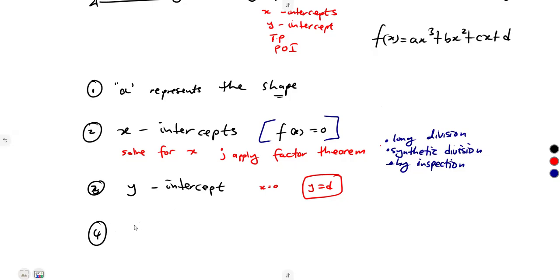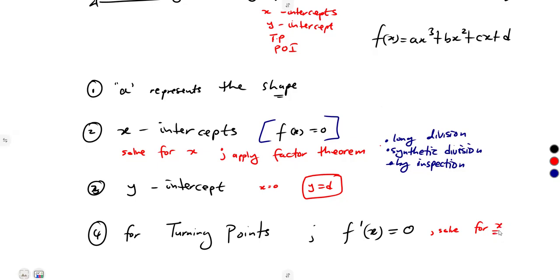The turning points. All right, so for turning points, I'm just going to write in short. For turning points, we are going to consider that the first derivative with respect to x is equal to 0. So thus you can solve for x, meaning to say if there are two turning points, you're going to have two values of x, all right? So from this, you must solve for x, all right? So for x, substitute those x values into f of x to obtain what? The y values.